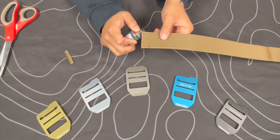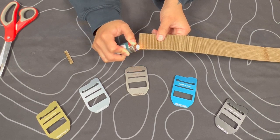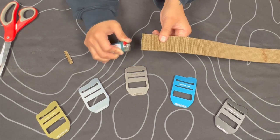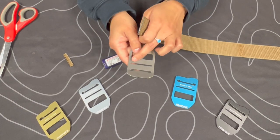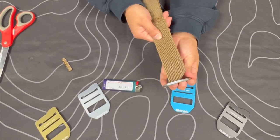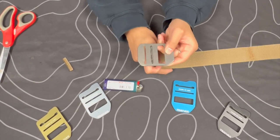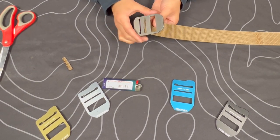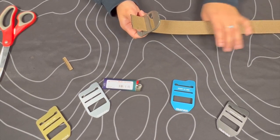Step three: melt your backing. Take your lighter and run it along that edge back and forth. You'll start to see the webbing melt back. After a little bit of melting, take your buckle and use the back of it to flatten out the melted webbing. You want it to be thick enough so that it doesn't run through the middle slot. After melting the edge, make sure you test that it's strong enough and won't go past that middle slot. A good way to test your stopper is to give it a couple of tugs to make sure it's not running through.